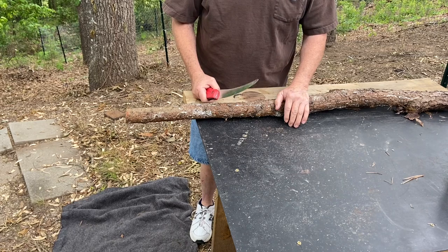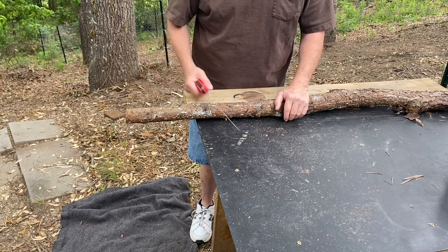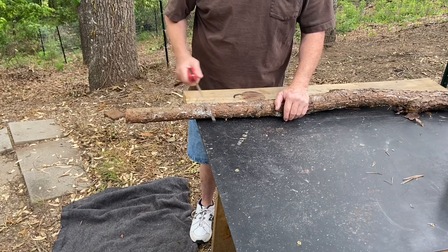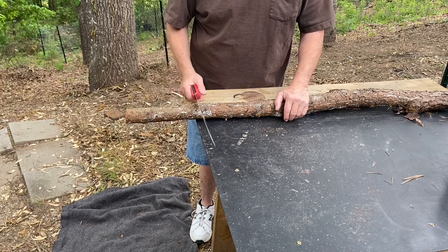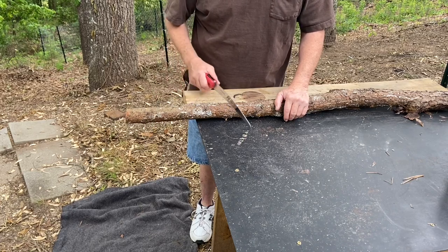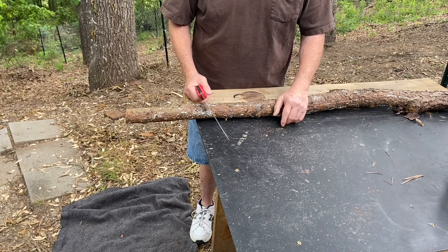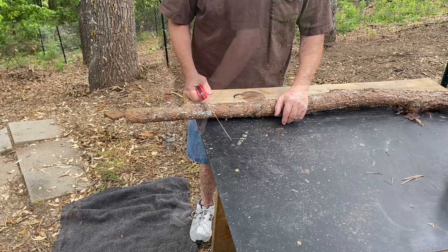I want to test out some ideas that I have, like cutting some discs off of here, putting them together to make them three-dimensional discs. Maybe taking like a 10-inch piece of pine and cutting it to where I can use it like a fro to split down some other pieces of this. Not sure how that's going to work, and that's what we're doing here, sort of behind the scenes, a little test of those two ideas.